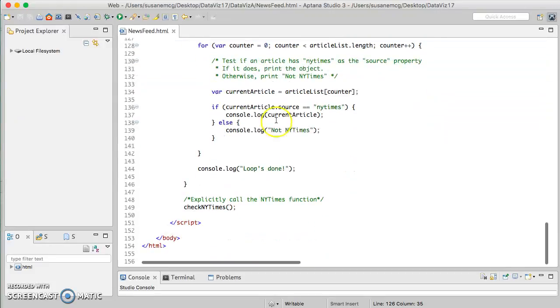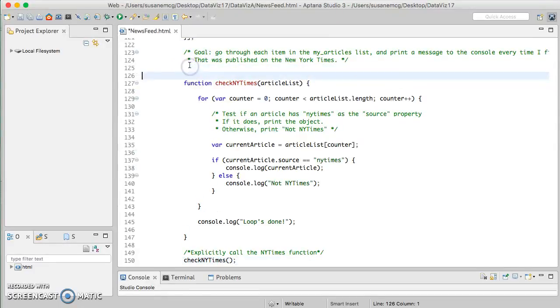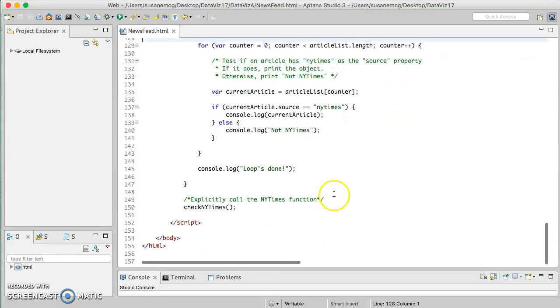But the question is where I've called my function. So remember, this is just the definition of my times function recipe. I haven't actually tried to execute it.